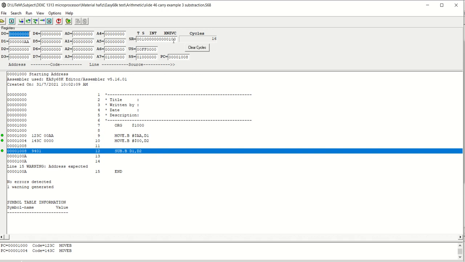Focus on the carry value C. The carry value will change to 1, and flag X just follows the value of C. If you calculate 00 minus AA, there will be a carry out, so therefore the value of C becomes 1.